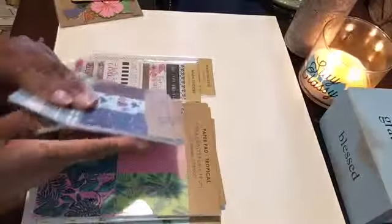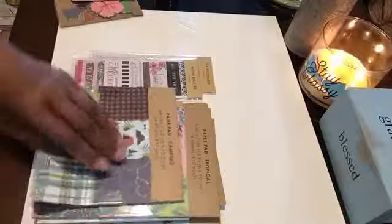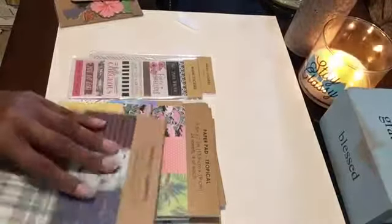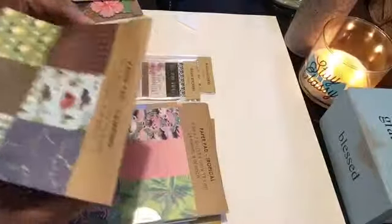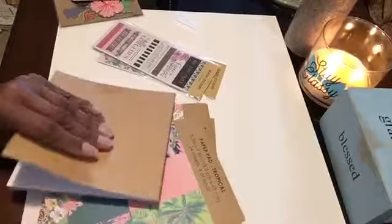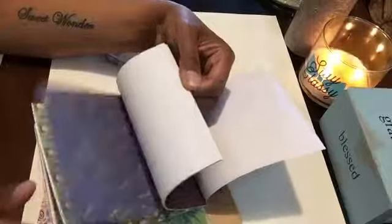I got some more paper — I mentioned that I'm stuck on paper. I got this camping-themed paper pad. This is a camping theme — I just love this plaid, lots of plaid. This is kind of a wood panel design, you've got fire and constellations. Just really cute paper, so I'm thrilled with that. But I also got this paper pad with the tropical theme — I think it's just absolutely gorgeous. Especially these pine trees, this green and pink, pink polka dots, and more flamingos. And I really like yellow and leaves. I love trees — I used to belong to the Arbor Society years ago.